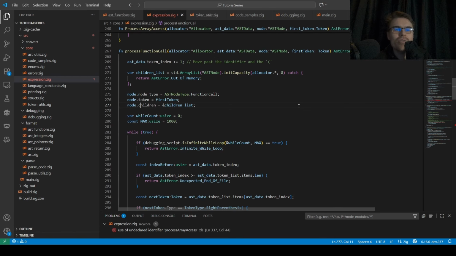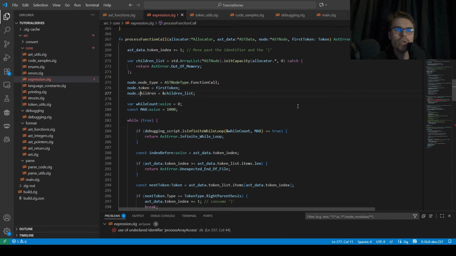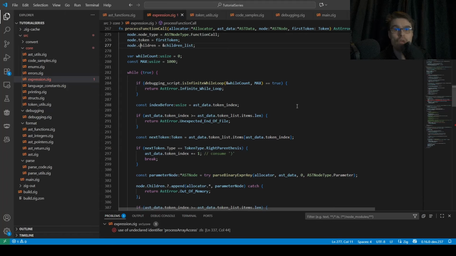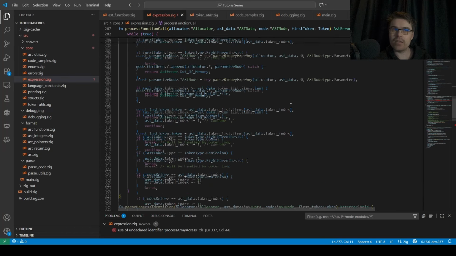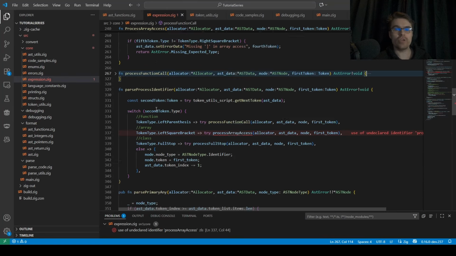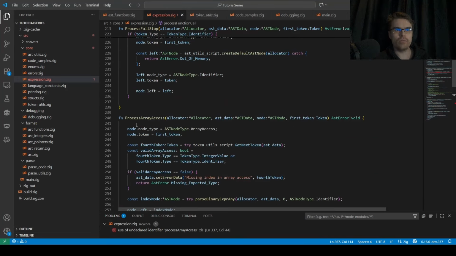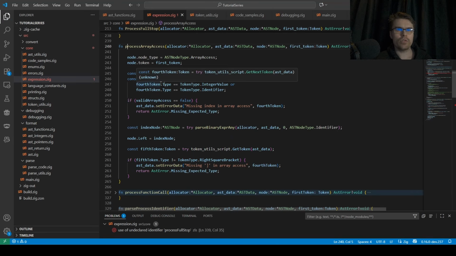So, function call. When we use a function call, what do we do? I think what we're doing is looking for the parameters we're putting into it. But anyway, function calls we'll do later. It's not important to do now. We are just trying to get a process array, which needs to be this, and the allocator is already first. At least fourth token dot type.